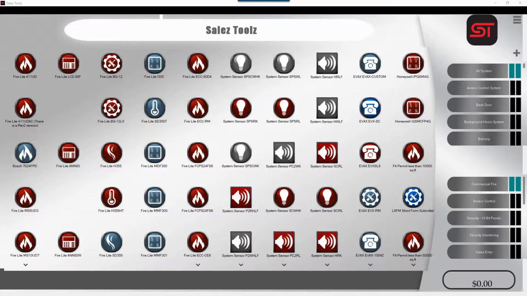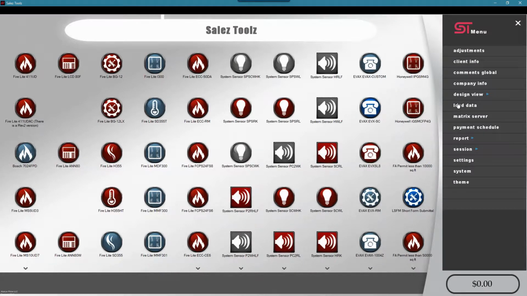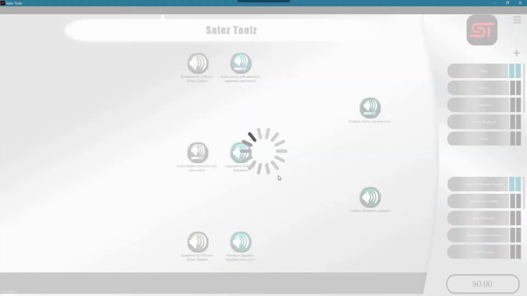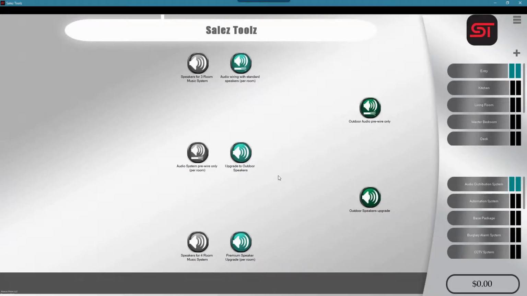It's one aspect of their business, but it's a very big aspect, and they have to take care of a lot of builders. So what happens here is I'm going to go up here to my software, and I'm going to go to what we call load data set. Data sets are a collection of information that you want to use for that client. If I scroll down here, you can see we have quite a few. I might go down and grab, let's see here, Toll Brothers. If I open up Toll Brothers and select, it brings up that.